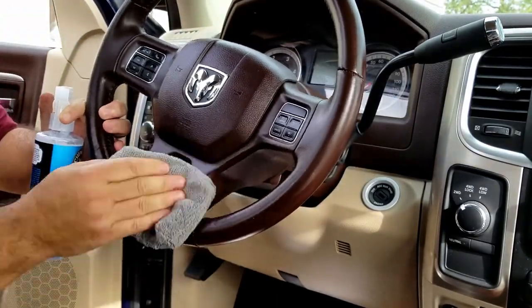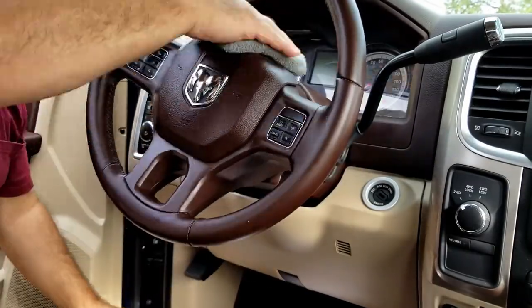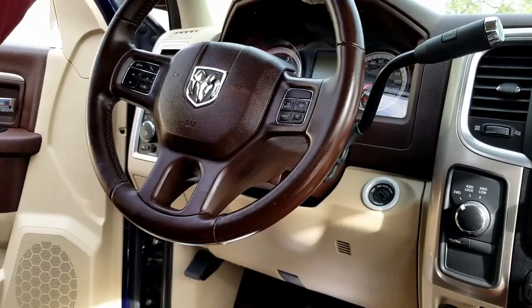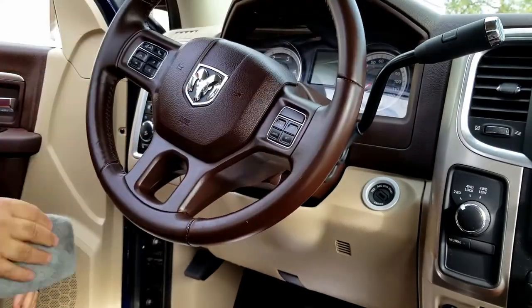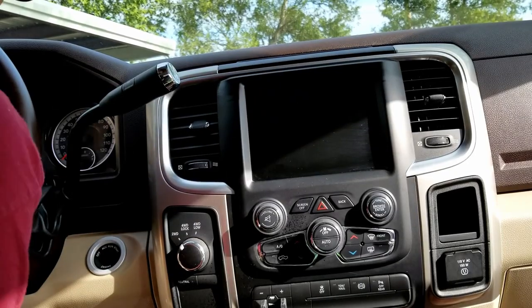So it is important to use a good protectant. It is also good to work it in somewhat. You don't want to just leave a film on the top. You do want to work it into all the surfaces. Make sure you get all the cracks and creases. That helps to protect the interior from the sun, as well as make it easier to clean further down the road.